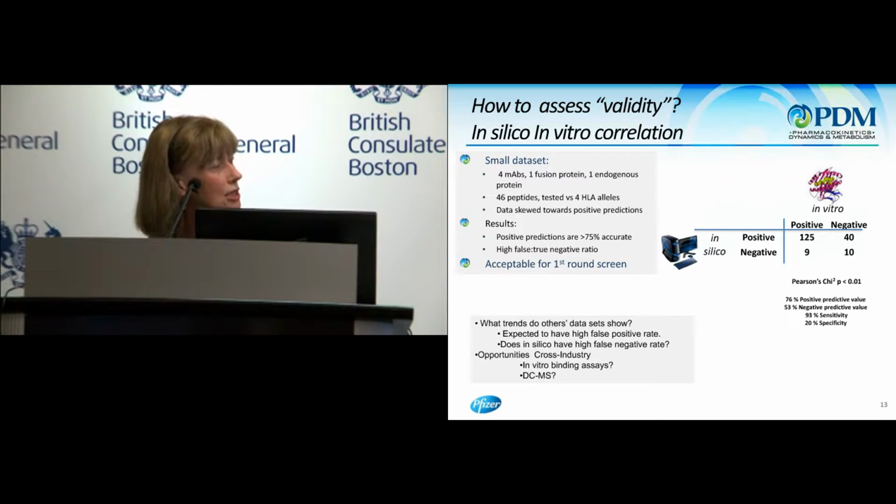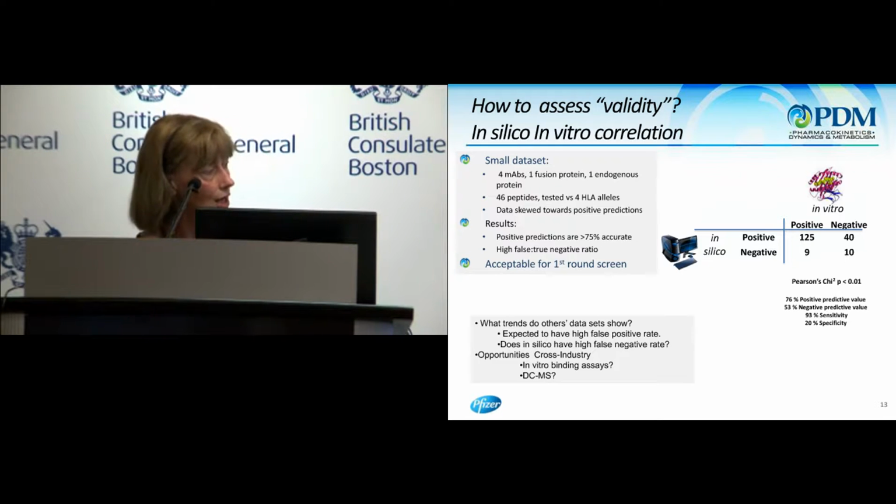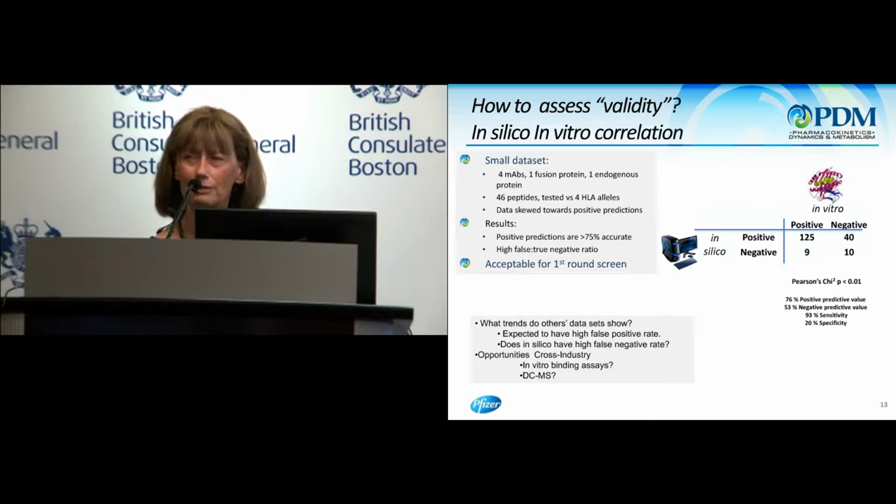So we actually did expect to have a relatively high false positive rate, because the expectation was that you would then do the in vitro analysis to determine whether it was really a true positive. But the bigger concern is really whether there's a high false negative rate. And I think both in our limited data set and the data set that was presented by this other person from this other organization, in both cases, what was notable was that it seemed to have a high false negative rate. And so that could be of concern.